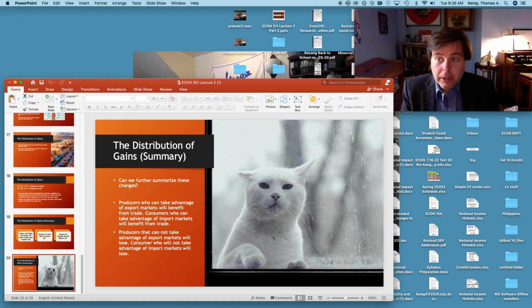Okay, and there you have it, right? And I think it's a pretty reasonable story when one removes it from all the graphs and technical aspects and so on and so forth, and just thinks about it as a story. But as economists, you need to be able to work through this formally, and you need to know it well enough that you can explain it in those common sense terms. Because of course, common sense is far from common.